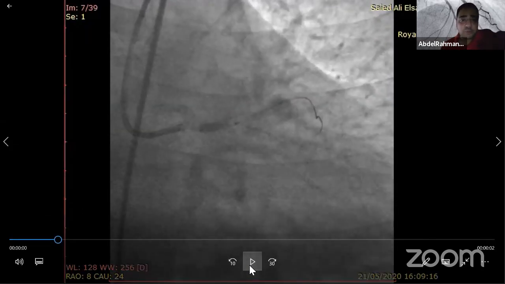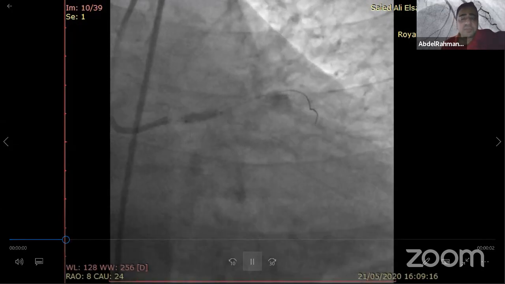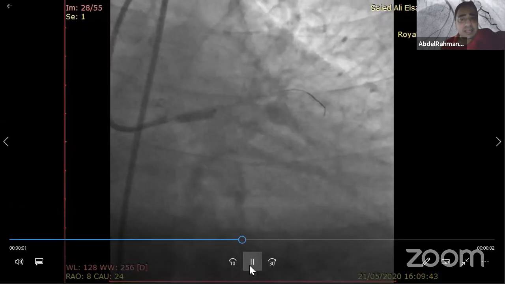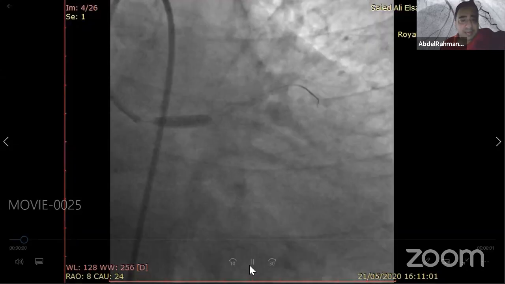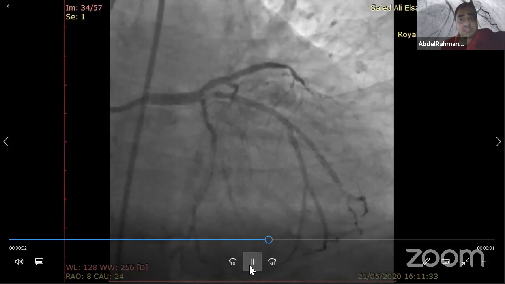Actually here, I have used to do a nice technique. I discussed this technique before with my dear friend Zahran. What I call a stepped POT, if I can say. If I have a trifurcation, I would do two levels of POT. The first level at the first carina between the main branch and the side branch one. And I will withdraw my NC balloon a little bit proximally, and I will do another POT at the level of the second bifurcation of the trifurcation. And actually it works many times, and it is a very good stepped POT, if we can describe it like that. And that was the final result.